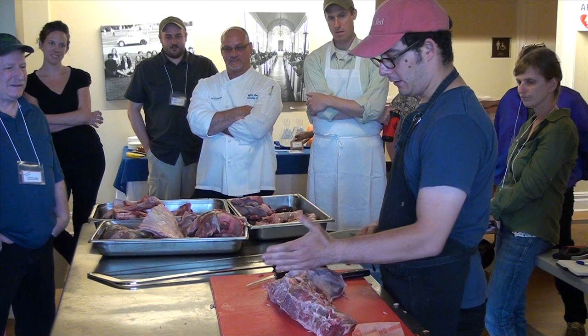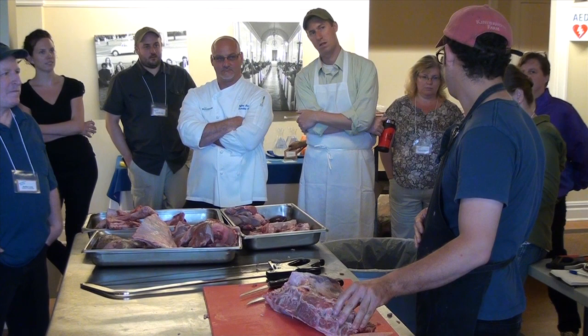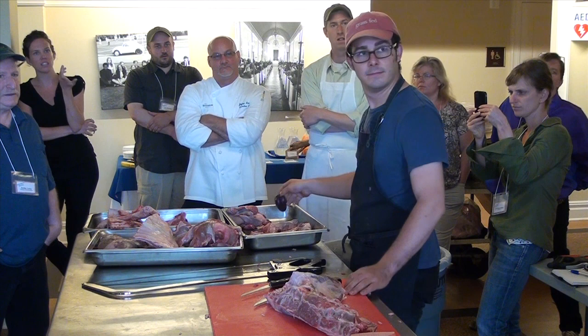Got the loin and the sirloin. Is there any caul fat in lamb? Well, that's a great question. I guess it would be caul fat around the kidney, right? No, the stomach. I would imagine there is, but I don't know. Yeah, there is. Usually that's where the majority of it is marketed from, lamb. Oh, really? Interesting.